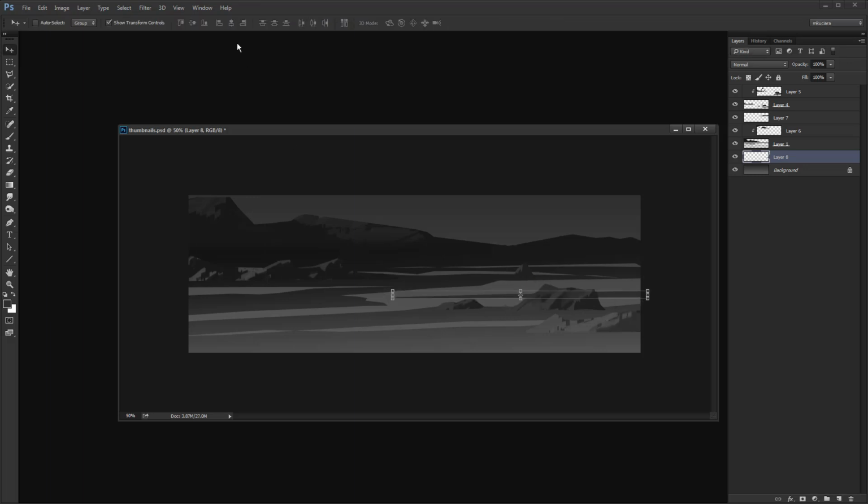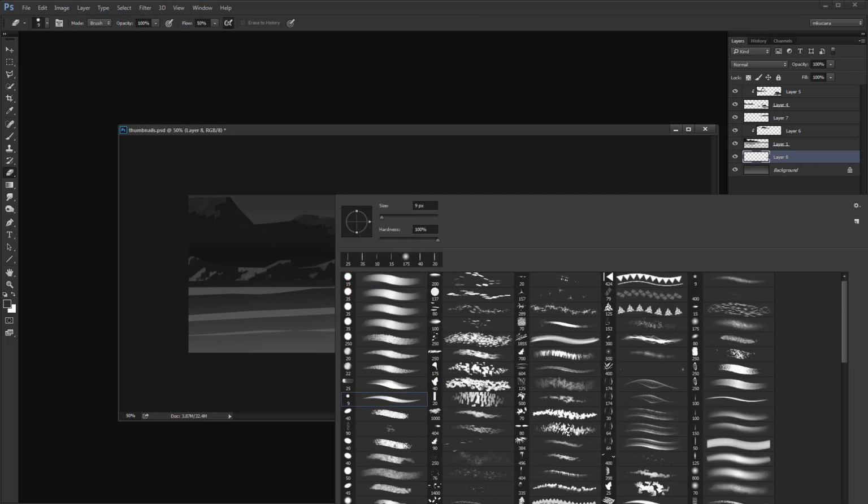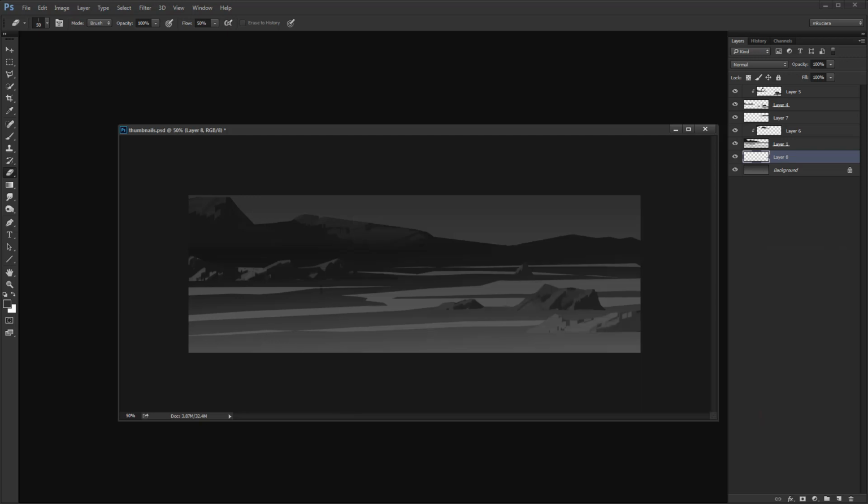By the way, by default, this option, show transform controls, is not on. I like to have it on. If you don't have it on, it's gonna require a little more clicks to do transformations, and I hate that.